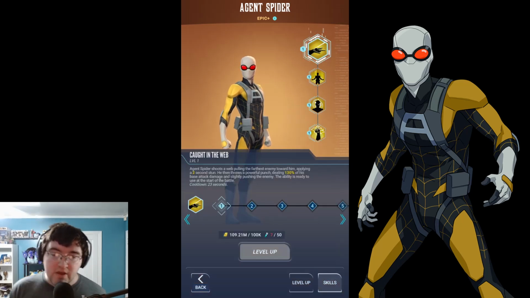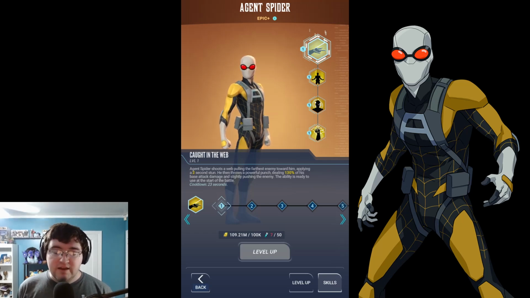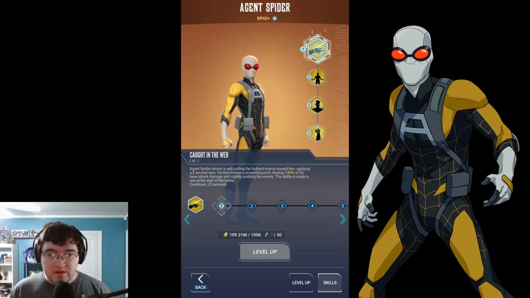First of all, we have his main ability, Caught in the Web. Agent Spider shoots a web, pulling the farthest enemy towards him, applying a 2-second stun. He then throws a powerful punch, dealing 130% of his base attack as damage, and slightly pushing the enemy. The ability is ready to use at the start of battle.